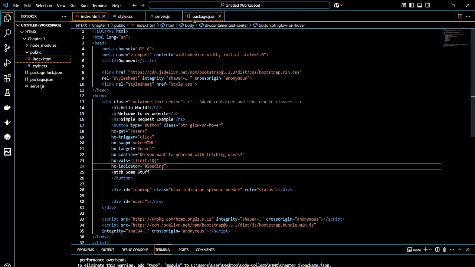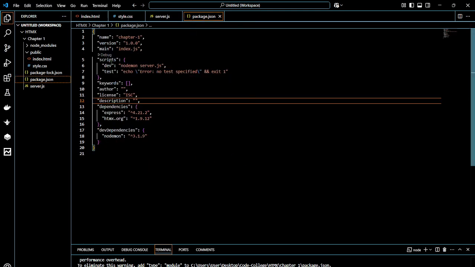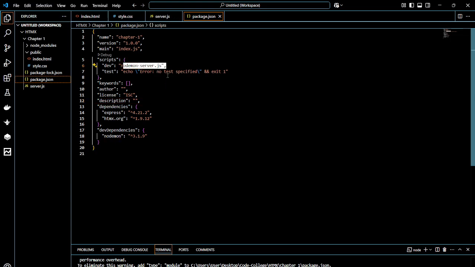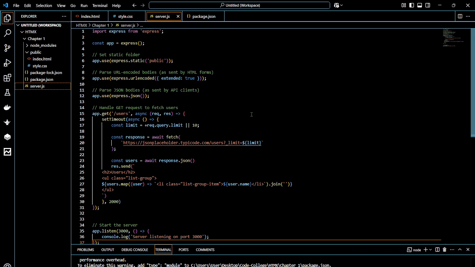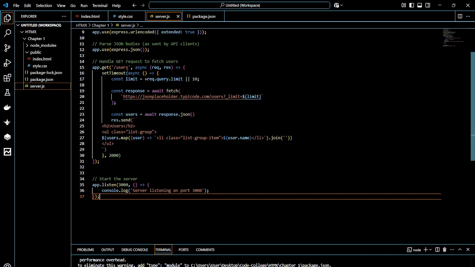So here's our JSON package. We just had to add in our Node-min server JS. And then in our server JavaScript, you see we're importing Express from Express. Obviously we had to do a bunch of downloads and stuff. So what we added in here was a handle get request to fetch users. So this is what I was talking about. I will show you all the users and what it looks like. But this is basically fetching the users. Comes from here. No, sorry. This one, sorry. But yeah. So this is just basically fetching it.